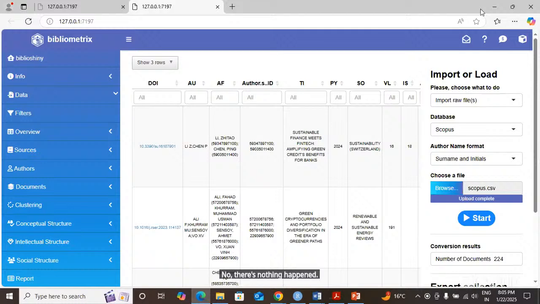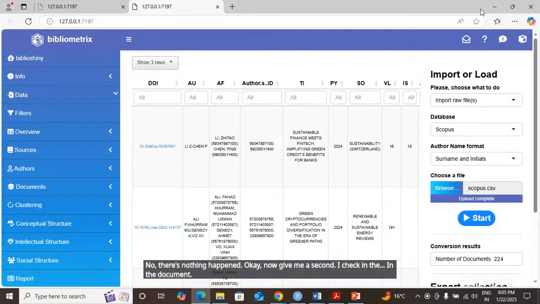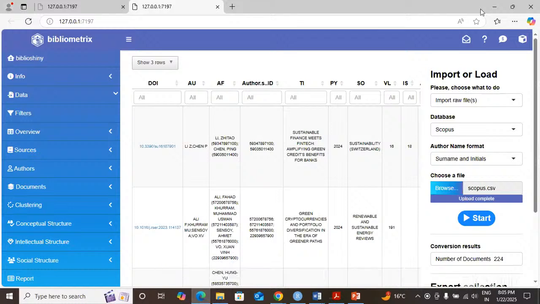Oh, okay. Now give me a second. I check in the document. I got a few of them. Omni channel bibliometric. Okay, got it. I will send again the link for this paper for everyone to download. All right, I will send it to the Zoom now.